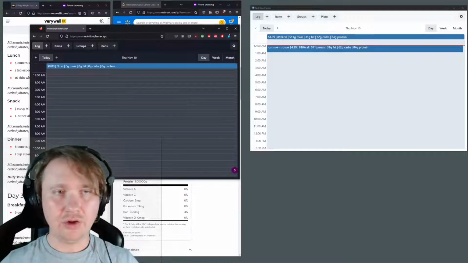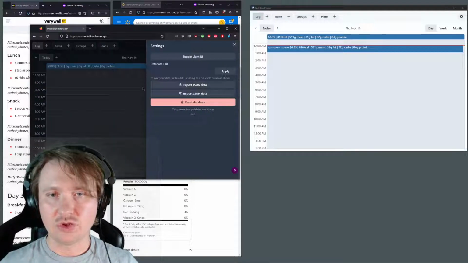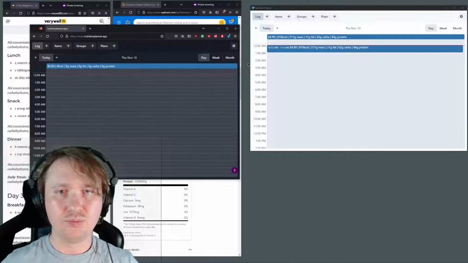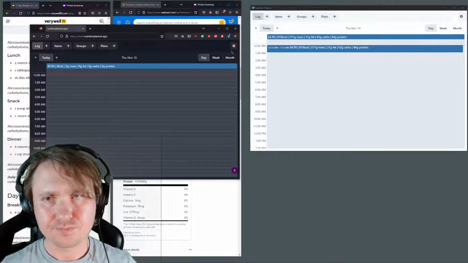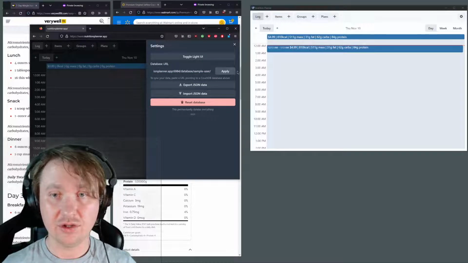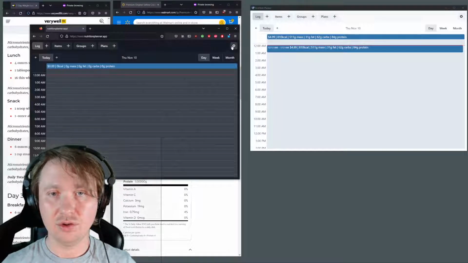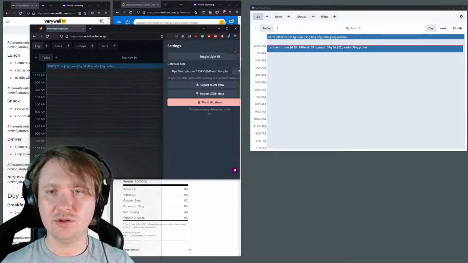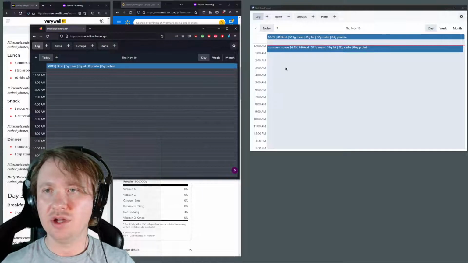I don't have anything synced to this version of Firefox, so it's just a brand new version. I'm going to paste in the URL that I would send you and just hit apply. And then I'll close it, and I just want to make sure it correctly applied.